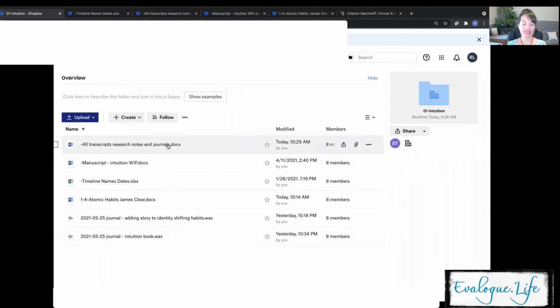One of the file types I just abbreviate and call all transcripts. And pretty much with all of my writing projects, I will have an all transcripts file. So for example, the project I'm working on right now, the life story, which will be a full book of Heidi about her experience in World War II and then coming to America. Every time I go interview her and I have a digital recorder file, I will bring that home. I will immediately name it, upload it into Dropbox, and run it through the transcription program. I use Happy Scribe. Some people may use Otter or other programs to transcribe.